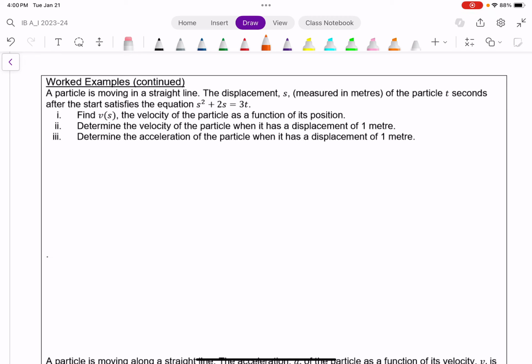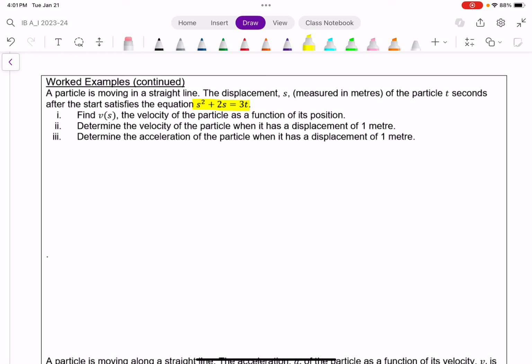It's not a big part of it, but I want to spend more time on this because it's less familiar and surely more challenging. What I have here is a particle moving in a straight line. That's pretty familiar. The displacement, though, after t seconds is given with this function here that is not solved for t or solved for s. Now, it would be pretty easy to solve for t, just divide everything by 3, but usually we would have displacement as a function of t.